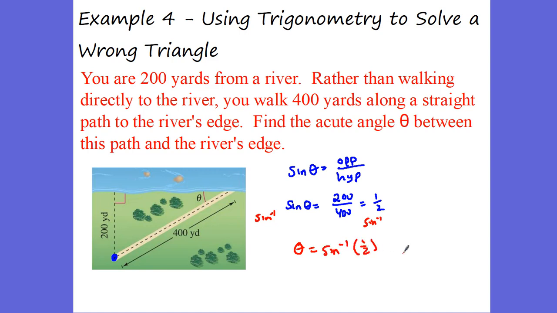So if you literally put sine to the -1 of 1/2, and you're in degrees in your calculator, you'll get 30 degrees right there. Okay, if you're in radians, you're going to get pi over 6, or some kind of weird number. So 30 degrees, and you can check that. Sine of 30 degrees is equal to 1/2. Remember your unit circle. If we're at 30 degrees, we're right here at 30 degrees. 30 degrees is your second finger, which means 1/2 is going to be your sine at 30 degrees. And so that is the angle that we have right there.